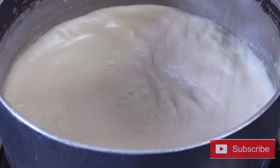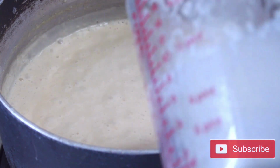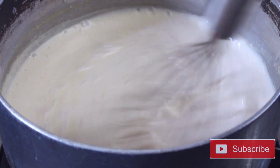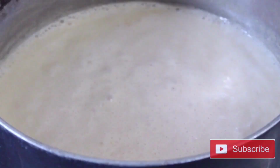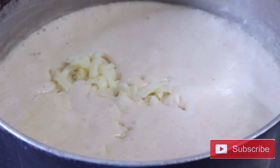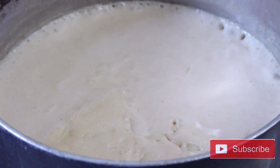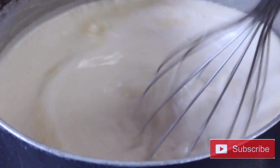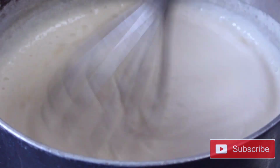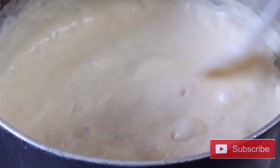Then bring it to a low simmer and continue cooking slowly until the white sauce is smooth and thickened, about 10 minutes. Then we'll add the cheese and whisk until the cheese gets melted. And guys, if the consistency turns thick and creamy, just turn off the heat and set aside the sauce.